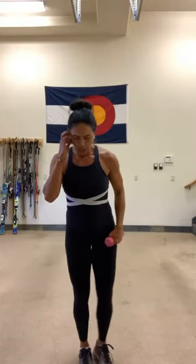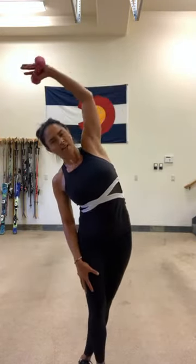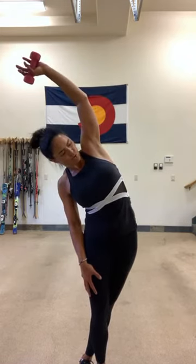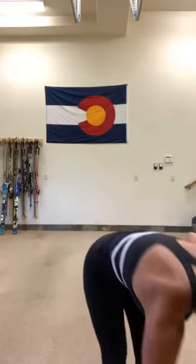So cross your right leg, the leg you're just working behind, okay? And lean over to the left side. Oh yeah. Take it forward. Okay, let's do the other side.